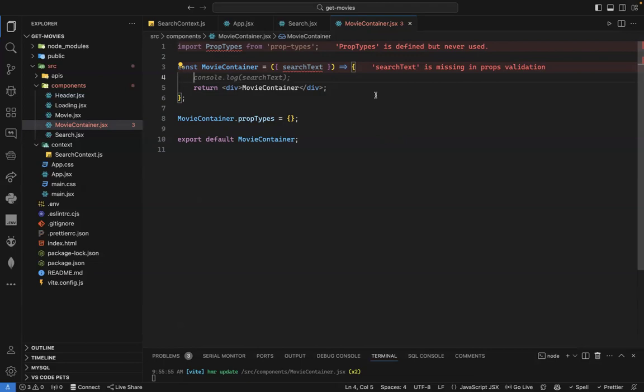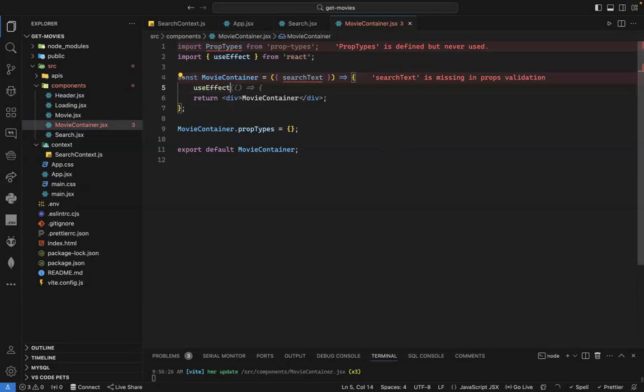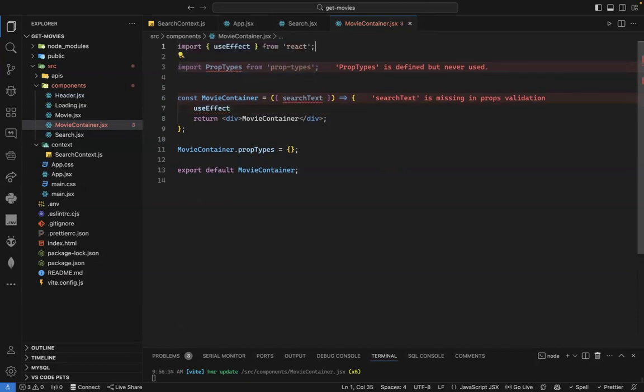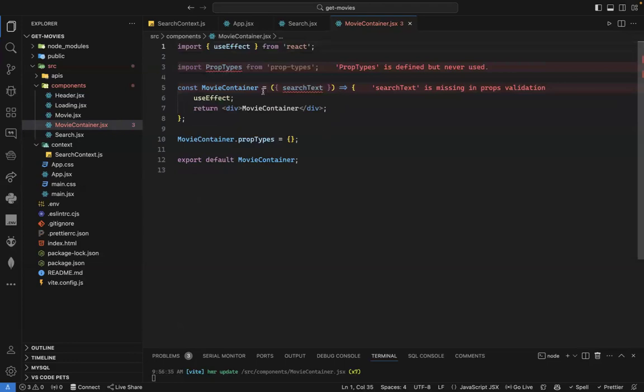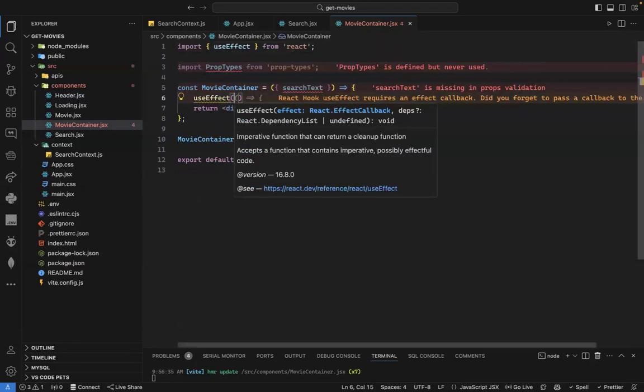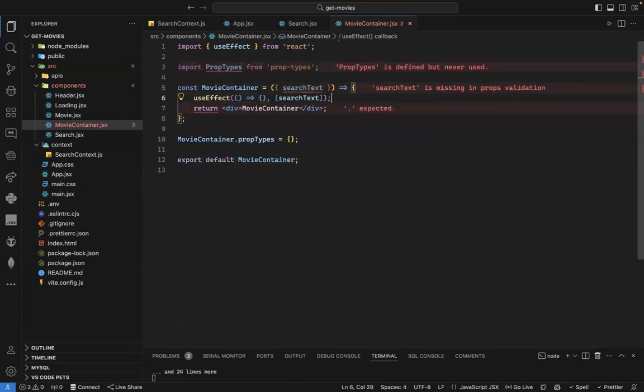I need to use useEffect. So I need to use useEffect. Click, and now here in useEffect, control this one, click, and pass it here. So in useEffect now, I can simply send my request to the backend. It will take a function as a parameter, and the second one will be an array of dependencies. Now I want each time the search text changes, whenever the user types something, I want to send a request to the backend. That's why my useEffect has one dependency, which will be search text. Each time the search text changes, I want to send a request to the backend to get the new movies. So that should be okay.